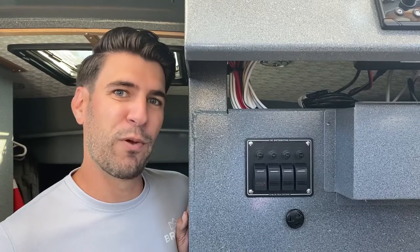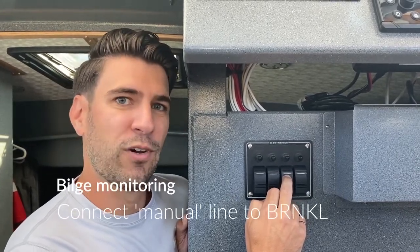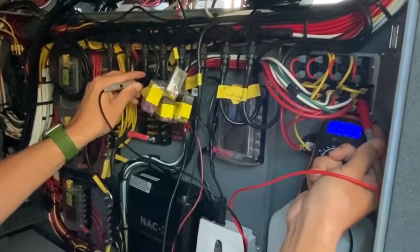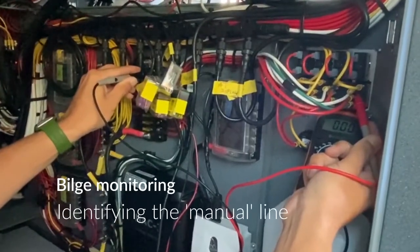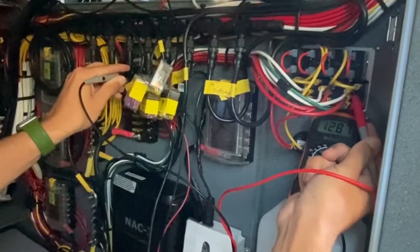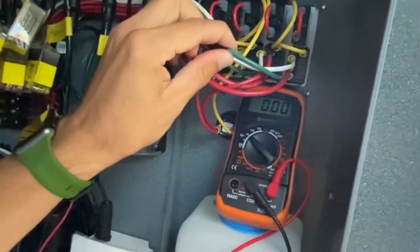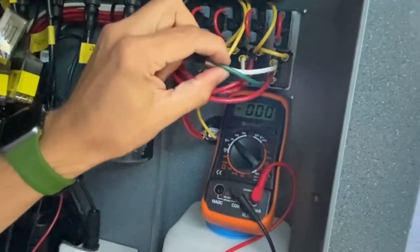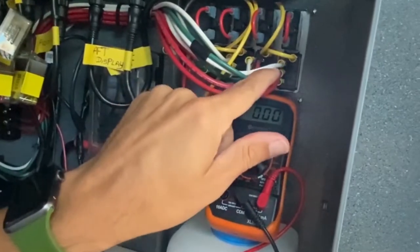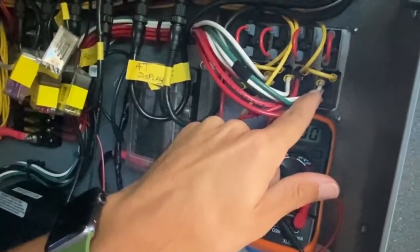If you fill the bilge area with water, the automatic float switch triggers and you'll see a red light as well — the manual line always goes to 12 or 24 volts when the pump is running. We flipped the manual switch and confirmed the line goes from 0 volts to 12.87 volts. The wiring here isn't standard coloring — normally you'd see brown and brown with a white stripe, with the brown wire on the manual line. If your boat has different colored wires, simply use a voltmeter and check for that voltage change. Once confirmed, we splice this manual line and run it down to the barnacle.